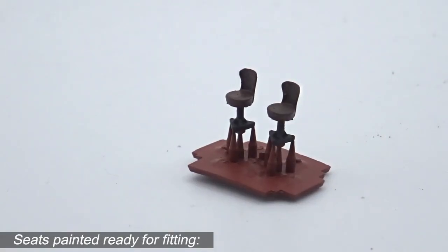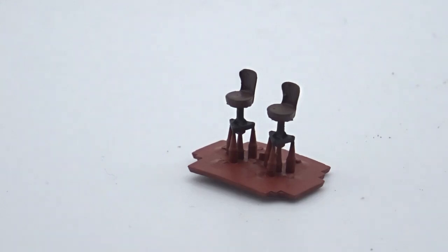So the engineer's seat, or the driver's seat, has been painted. Just a little bit of red primer, plastic primer, a bit of black on the base, and some brown for, I imagine, the leather seat. From descriptions, this is basically what the seat would look like. Time to get these off the remaining supports and start to assemble the cab.